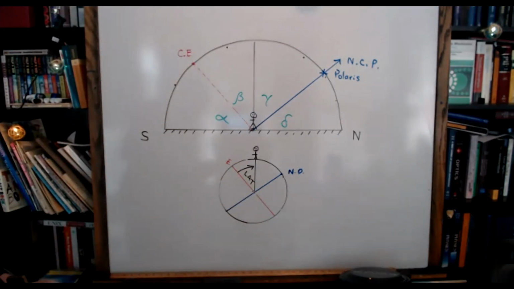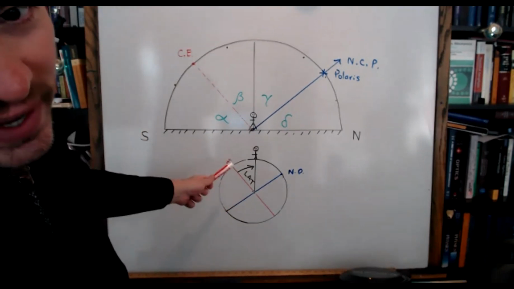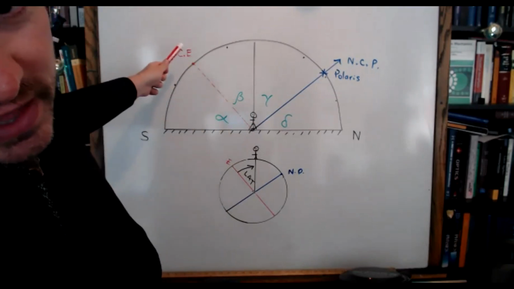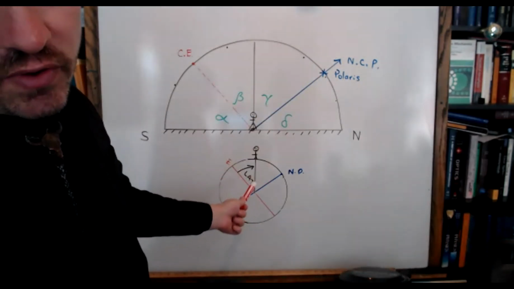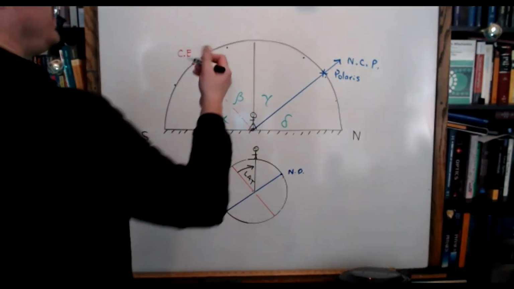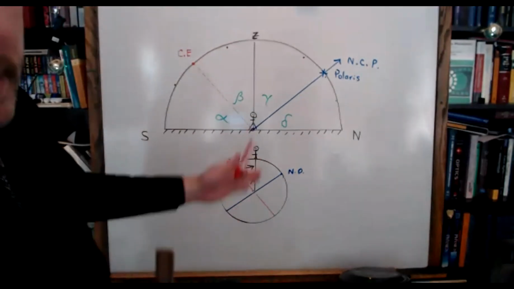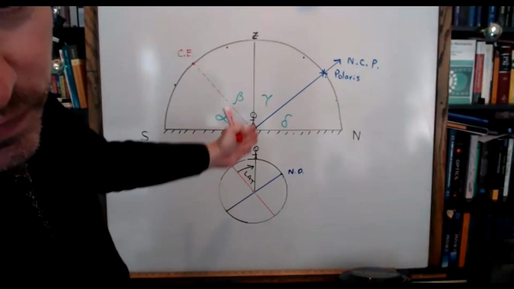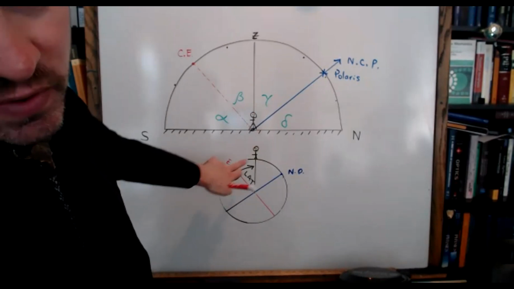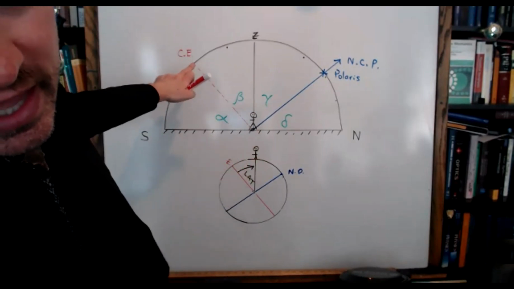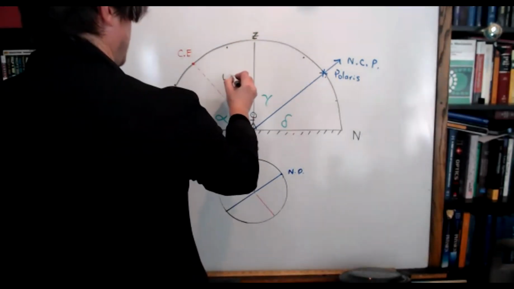So which angle represents your latitude on the sky? Beta. That's right, because the equator points in the direction of the celestial equator. The North Pole points in the direction of the North Celestial Pole, and your head points in the direction of the zenith. Your feet and the zenith, as long as you're not a hunchback, are the same direction, right? So if the angle between the equator and your feet is latitude, the angle between the celestial equator and the zenith is your latitude, or otherwise beta is your latitude.